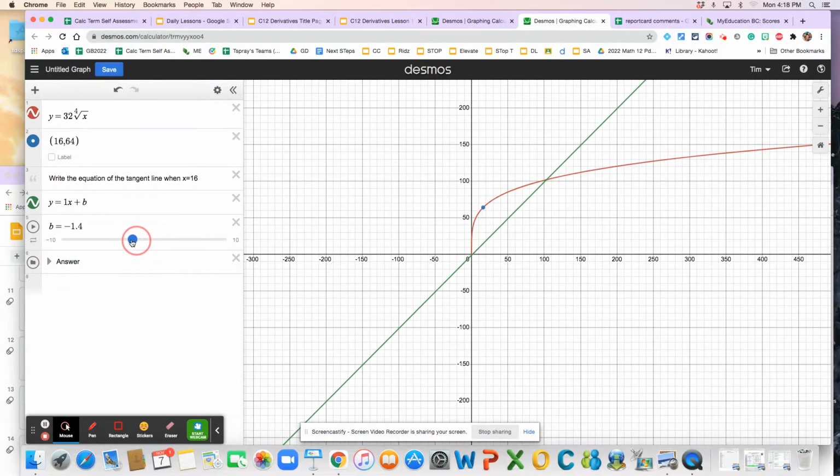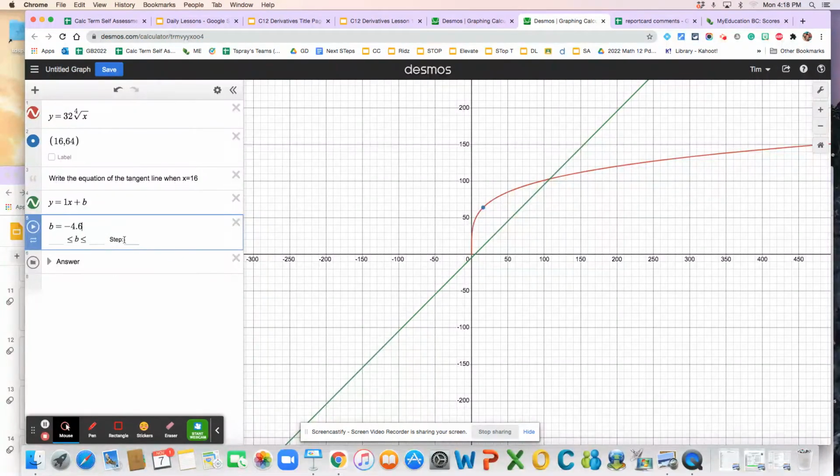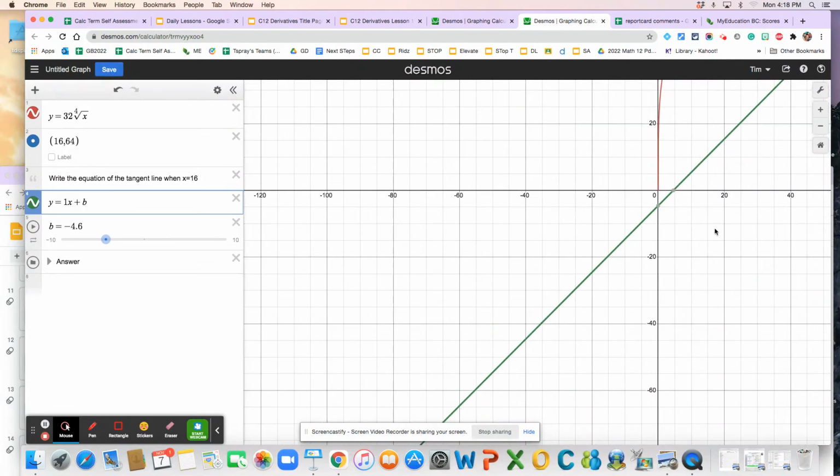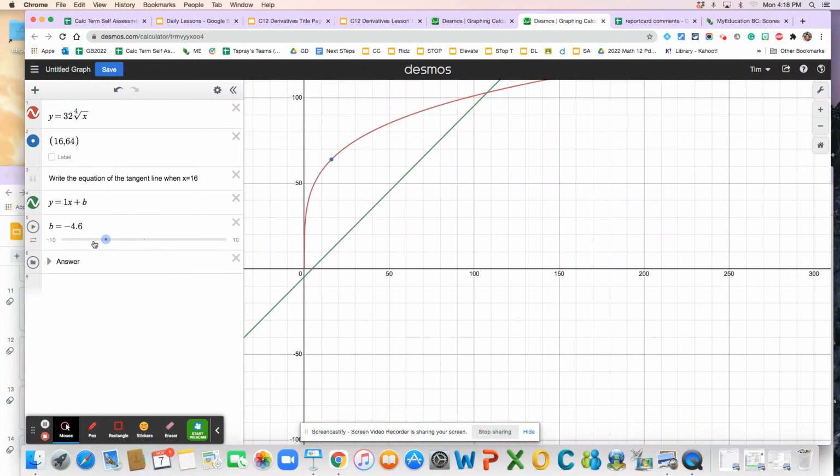If I move this line in, why isn't that showing anything? Oh, I see. The numbers are too big, too small. Let's go 100, let's go negative 100. This should give us a better movement. Okay, look at that. So we can see that is in fact the slope. So we know that the slope is 1, as we've just observed.